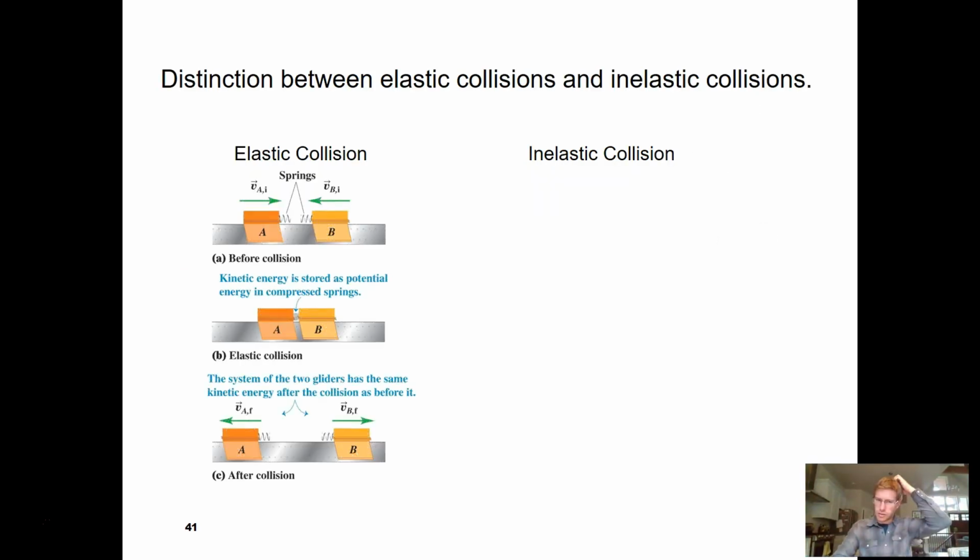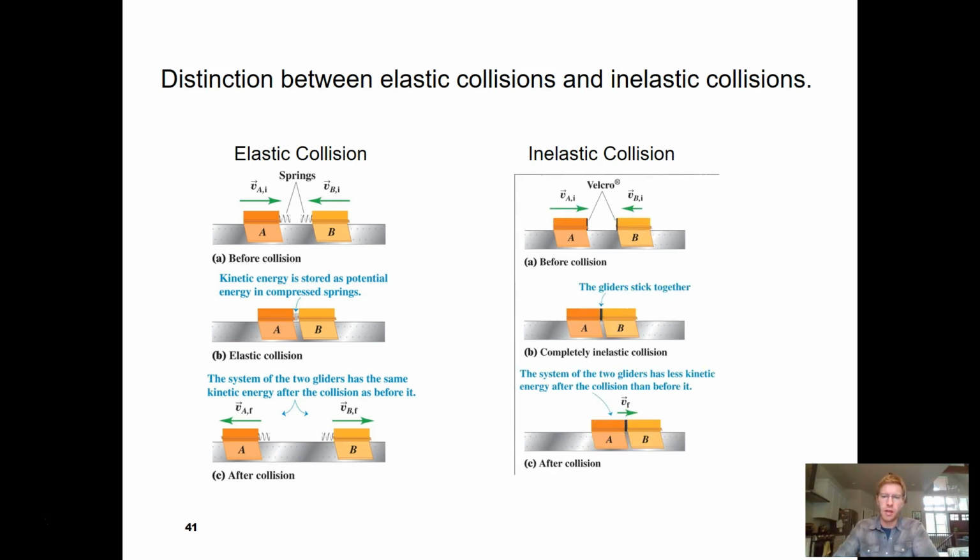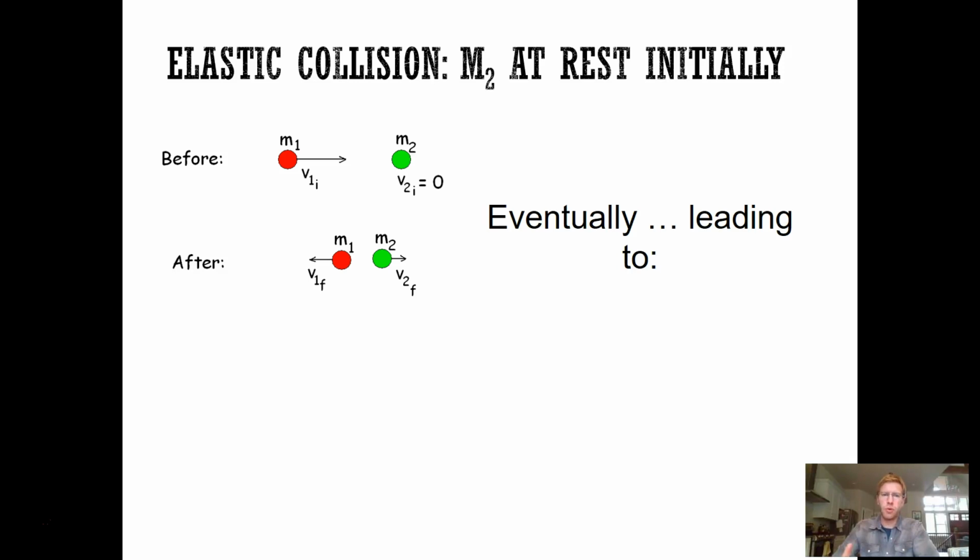So again, just to show you examples, if you had a collision with springs, two things bouncing off of one another, the springs would be able to store and return energy, so that would be pretty much an elastic collision with almost no loss in kinetic energy. And then a completely inelastic collision is if you had two things stick together with Velcro as a result of their collision. Some cool things happen when you have elastic collisions, and that's why we're going to look at them. All right. Now, in reality, you're always going to probably have some amount of lost energy, but there are certain applications where you can approximate collisions as being elastic, especially on the small scale when you're looking at collisions between atoms or air molecules and similar.